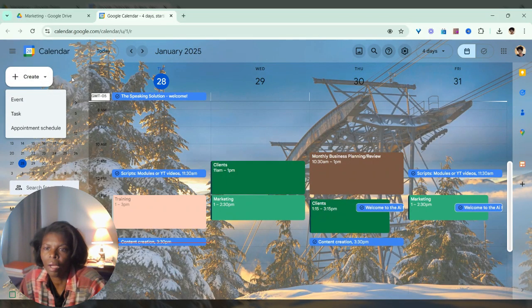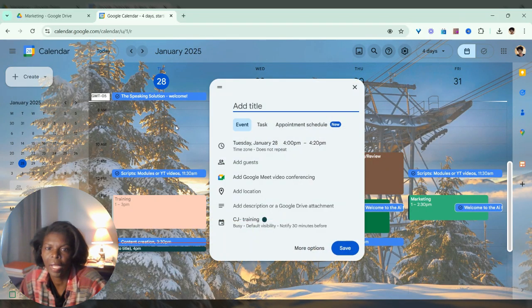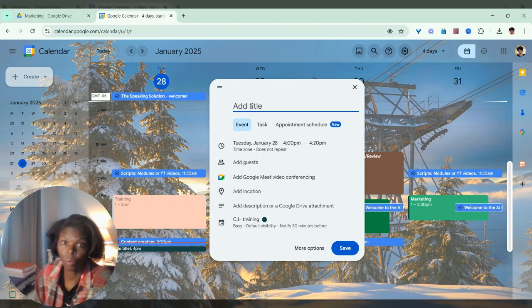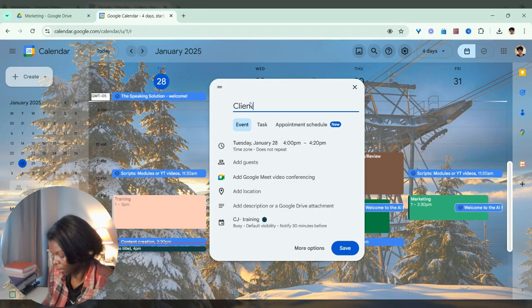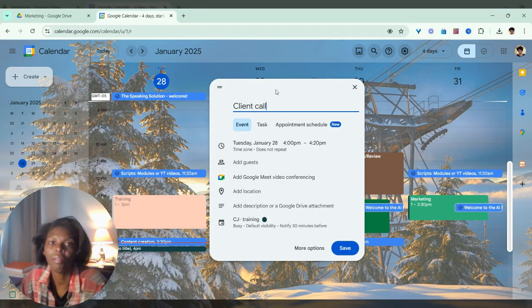Now we're going to talk about how you can create your calls. If you're a coach or a consultant, or you're just going to book calls with your clients, this is how you would do that inside of Google Workspace. You're going to create the call or the event.